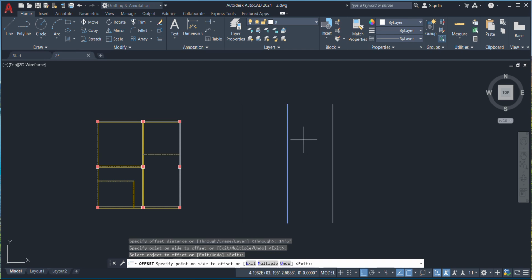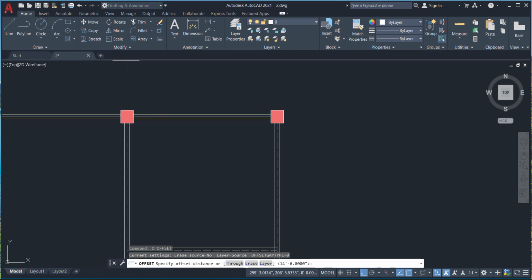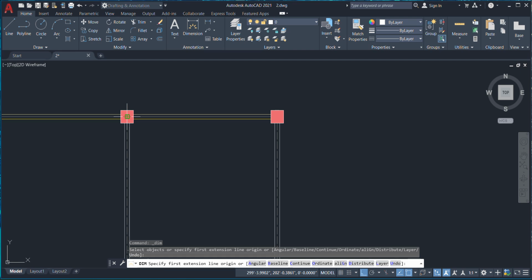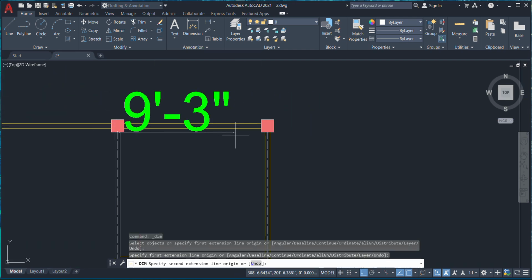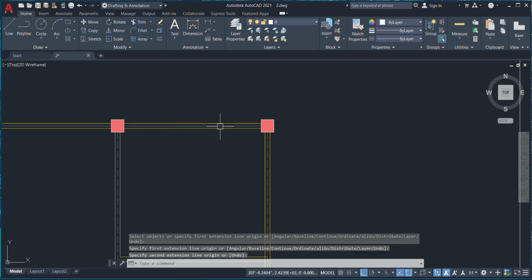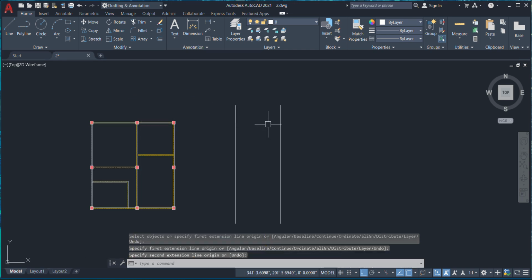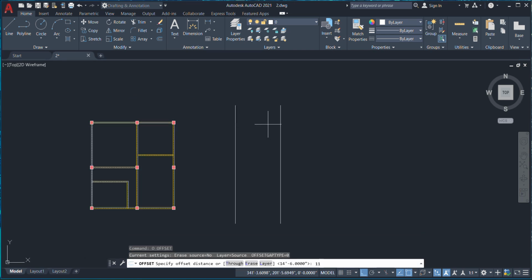Again I want to take the offset of, what is the distance of this? 11 feet 9 inches I think, right? Yes, 11 feet 9 inches. So offset of 11 feet 9 inches.